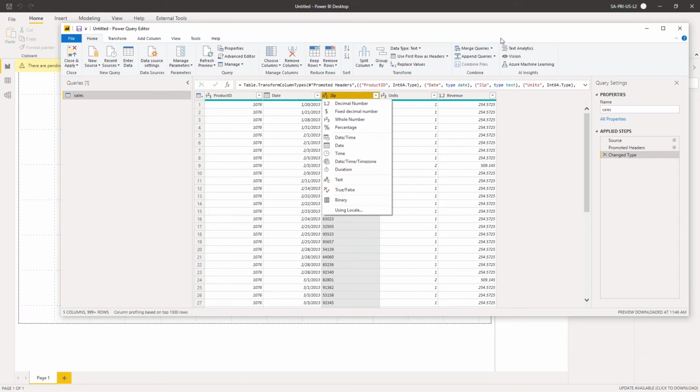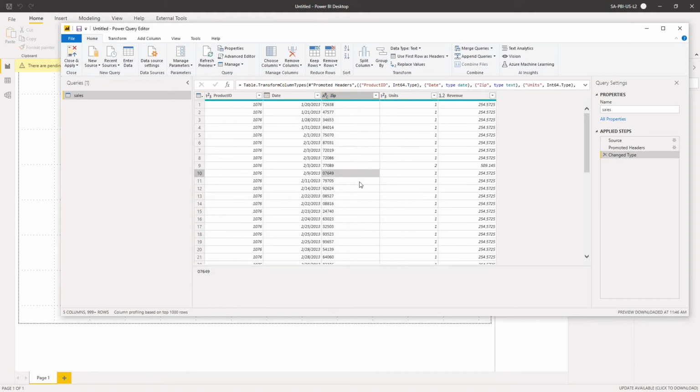And the reason this is important, even for US zip codes, if you're working with US zip codes, is you can see right here, some of our zip codes start with a 0. And if you've ever had to import numbers that needed to have the leading zeros in them into Excel, you know that once it sees a number, that leading 0 sometimes goes away. So changing that back to text is very important so that we can get the actual zip codes.